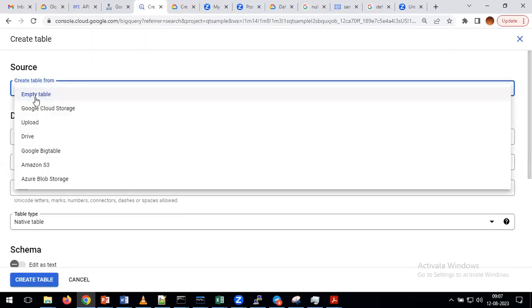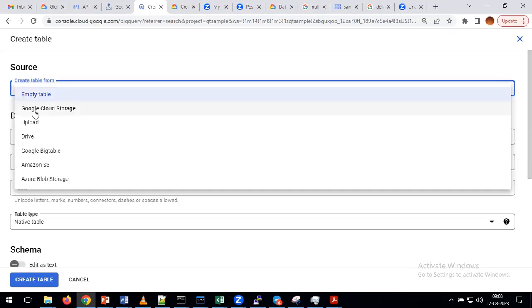First one, you can create the empty table. Second one, you can create the table from Google Cloud Storage. What does it mean indirectly? In the bucket, you are going to place a file, and from that file also, you can create the table. Earlier, what did we do during the commands? First, you created the empty table. After creation of the empty table, by using the insert commands, we inserted the data manually. If you want to insert 10 records, we need to pass all those values manually. With that, you can insert the data.